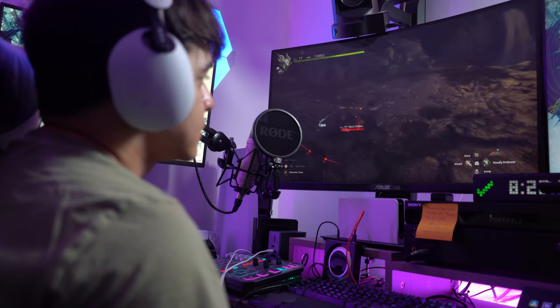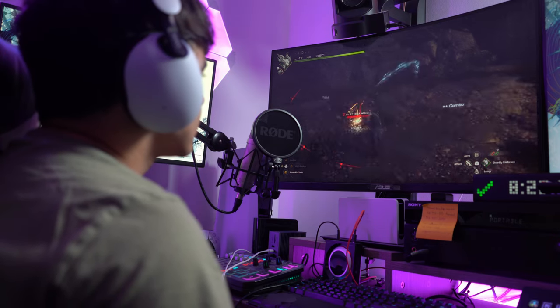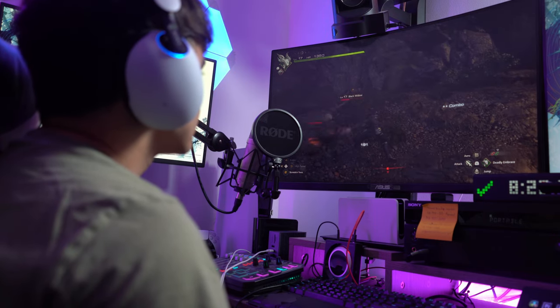Active noise cancelling, on the other hand, is also just as good, and it works really well. I just don't really have much use for it myself, and I actually meant to say ambient noise.